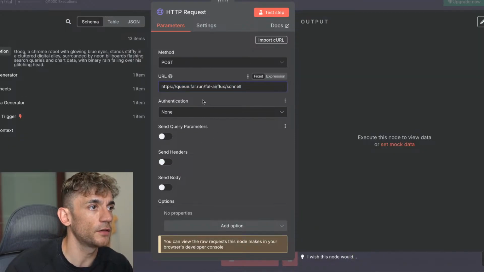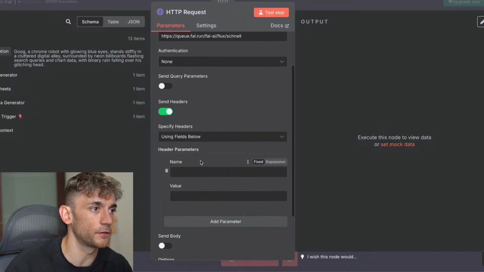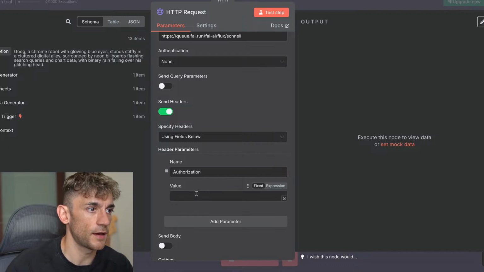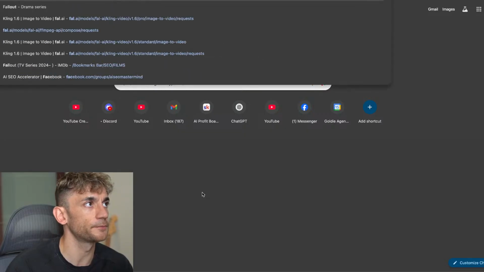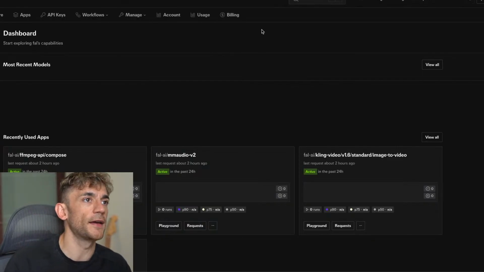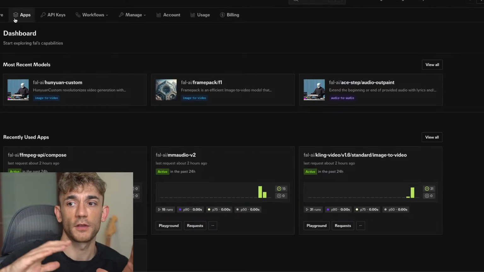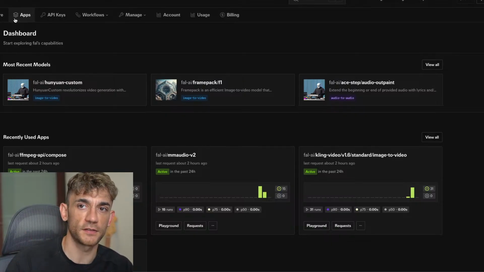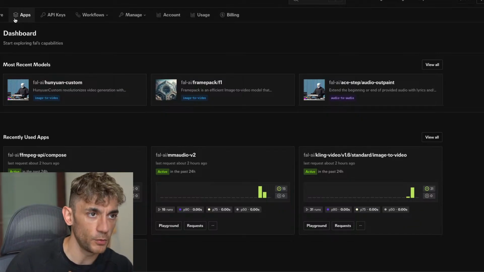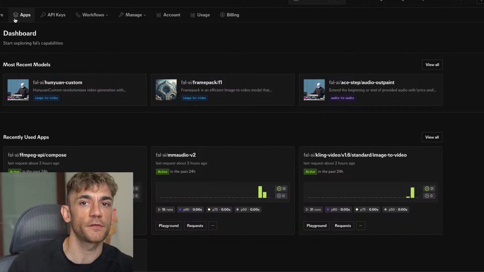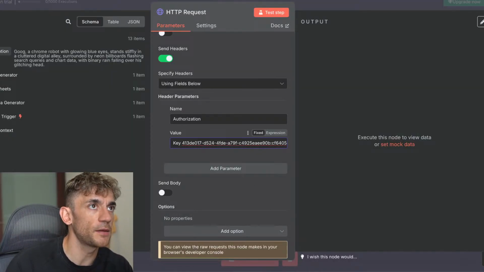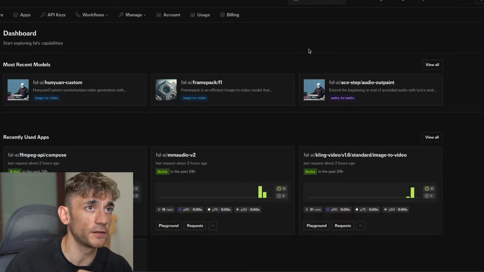The other thing that we need to do here is select send headers. Then we're going to take authorization and get an API key, which I'll show you how to do in a second, all right? If you want to get an API key, you're going to go to File AI. Now, File AI is really good for generating videos, sound, images, etc., and it's all inside one single platform, which makes it much easier. It's kind of like OpenRouter, but for multimedia, not just for generating text. So with File, you can grab an API key. You can see I've got my API key plugged in, which I'll delete after the video.